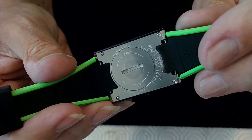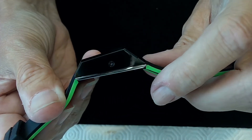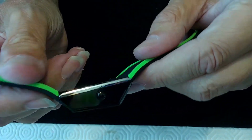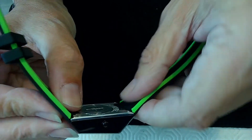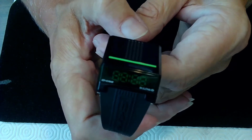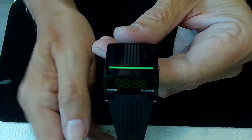As I turn it around, this is stainless steel and the black is coated stainless steel. It is heavy, which I really like. The bar on top is lumed so at night this thing looks pretty cool — I saw a loom shot on it that looked really brilliant. I'm very impressed by the style; this suits me. I typically only wear automatic watches, sometimes carry pocket watches, because I'm a watch repairer. Look at that — 17:43, which means I've got to get my butt downstairs or I'm going to be in trouble.